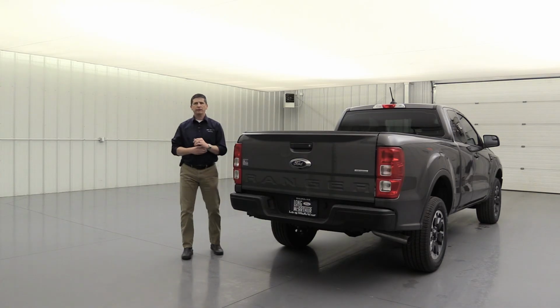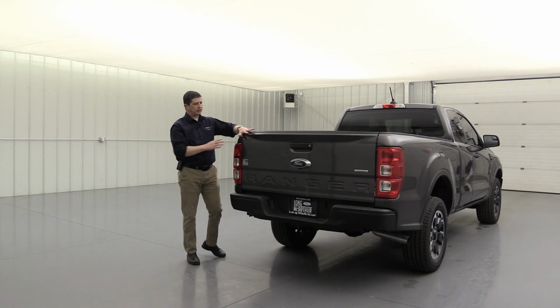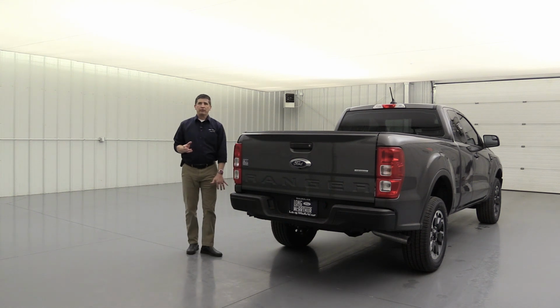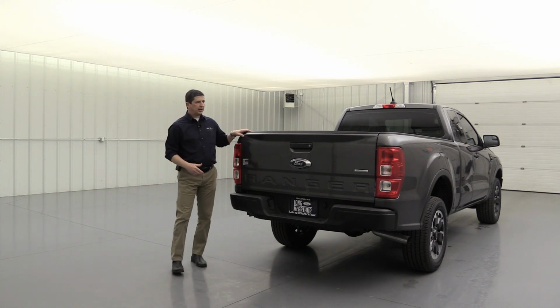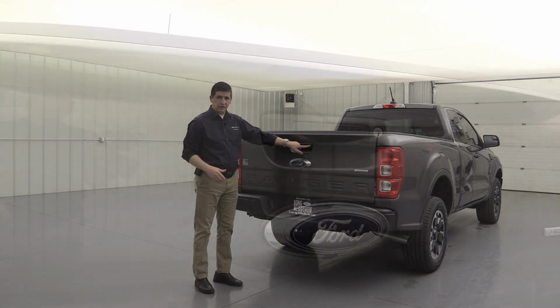Now, as we move to the back, don't forget, if you do get the pickup box Elite, of course, you will not have the bed here, you will not have the tailgate or the bumper back here, so keep that in mind. All the other configurations, 99% of them out there, will have all the features we're going to talk about next. And that's the rear tail lights back here. They are halogen. Also, this bed can lock. You can lock it easily using the key right there.